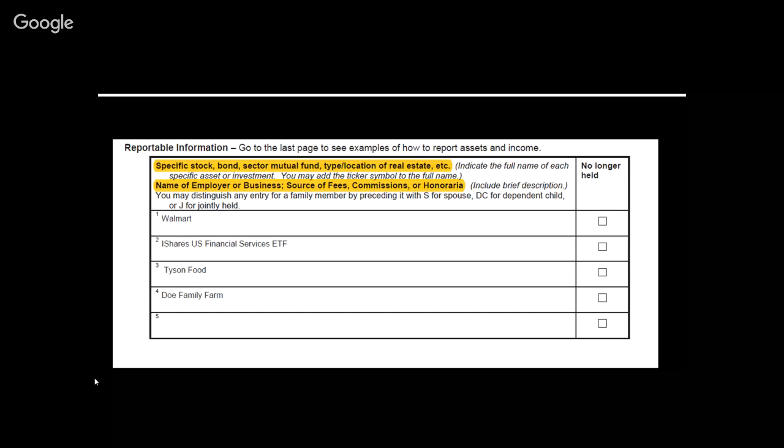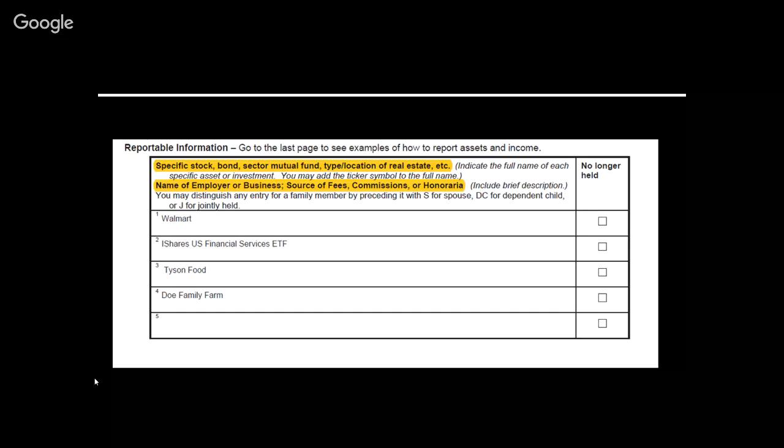Third, we have Tyson Food, which is a food provider. And we may know that, oh, wait, let's stop. This is definitely a nexus with the work we do at the agency and maybe specifically with the work this employee does. We need to flag that. We need to let someone know. So we could indicate that on the form and make sure that the ethics office is notified of that.